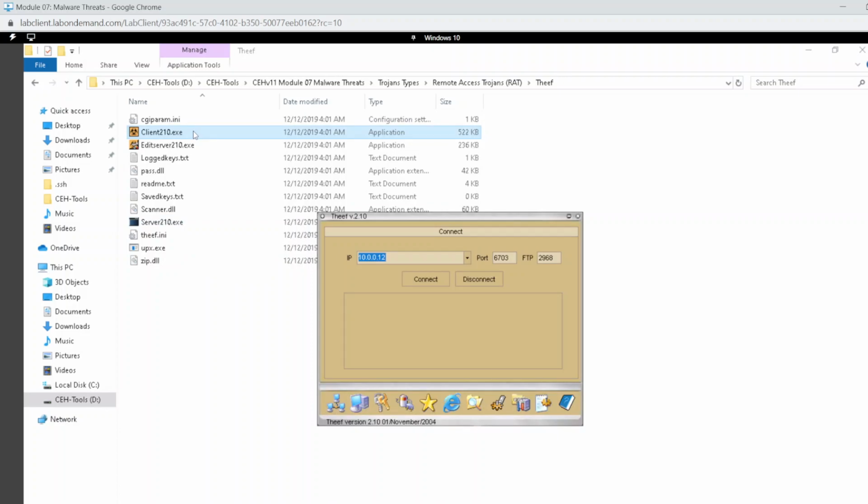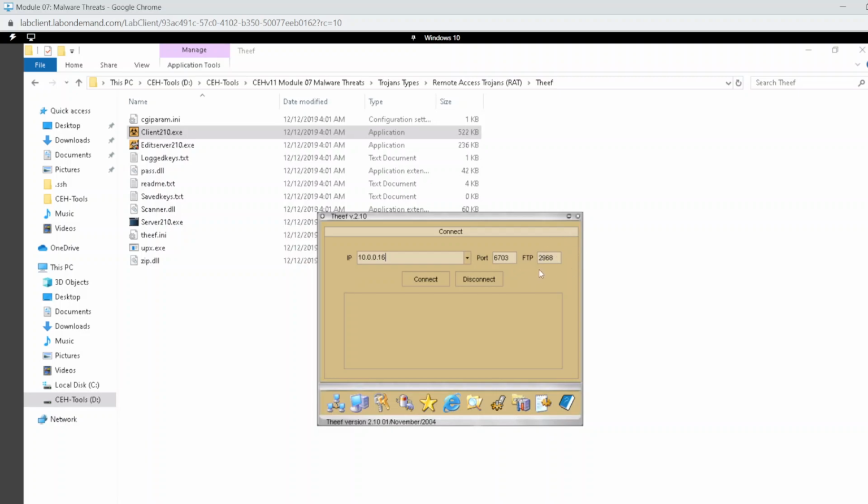Now after we execute client, it's asking for our IP address. It will not automatically fill it in. If you notice, it says .12 here, and that is not my machine's IP address, nor is it the victim's machine, which in this case is .16. We're going to leave both FTP and our port to default.